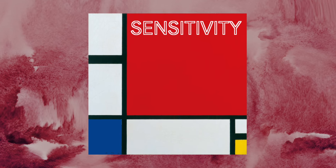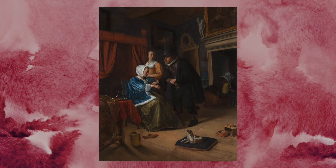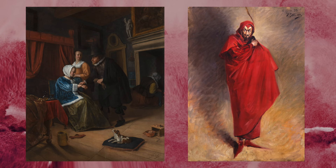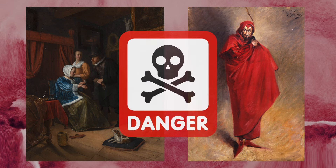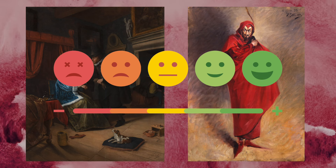Their second theory has a lot to do with our sensitivity to red. A new scientific theory suggests that our ability to see red, in particular, may be linked to recognizing sickness in other humans, as well as helping with communication, thus alerting us of possible danger or communicating, through body response, certain moods.